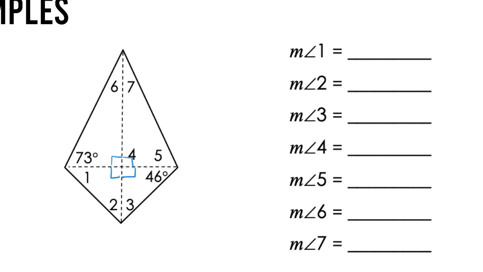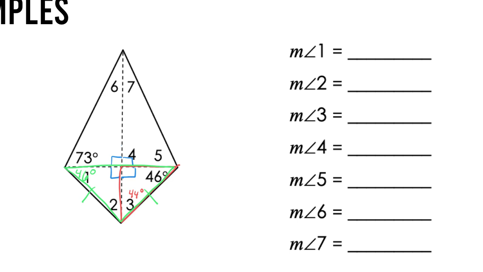Okay? So if I pay attention to this little triangle, I've got 180 degrees in every triangle. So I can subtract 90 and 46 from 180 to get angle 3 as 44 degrees. Now remember we talked about, we've got isosceles triangles, right? These two side lengths are the same. So one must be 46 degrees, okay?